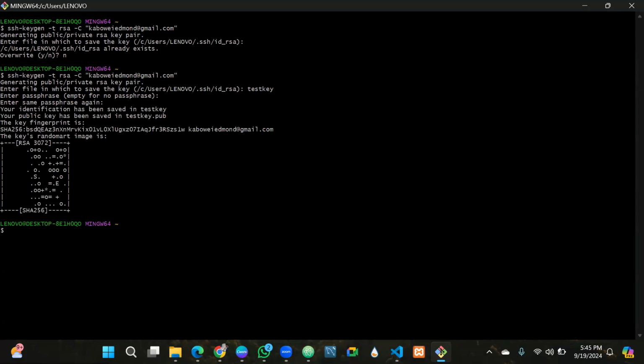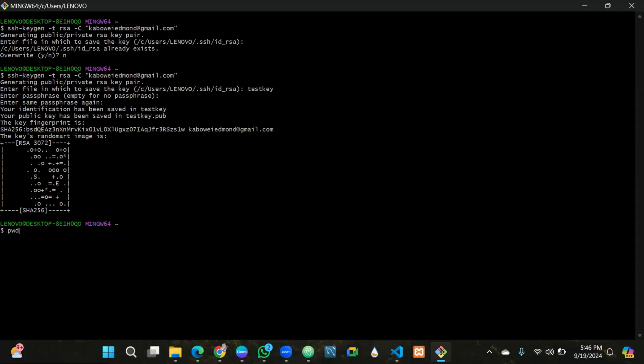In order for us to copy this key and use it on GitHub to connect to our GitHub account, there are several commands. So let's look at where this key is created first before we try to copy it. So we use the pwd to check the directory. This means present working directory. We've seen the different commands in the class lesson.